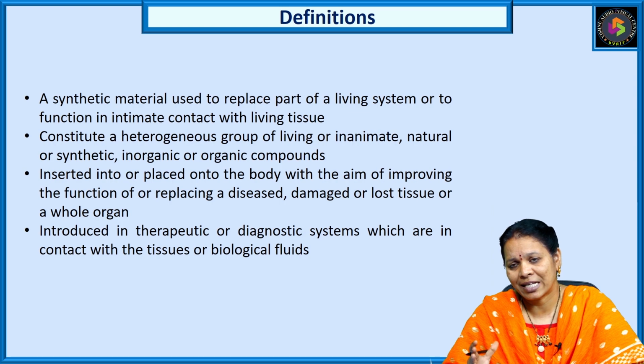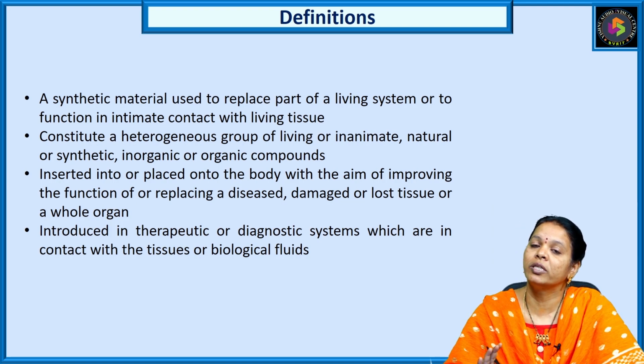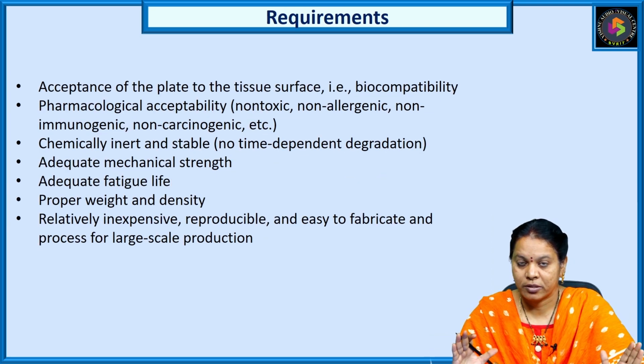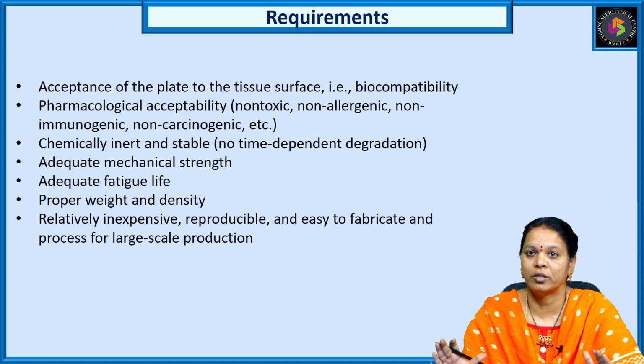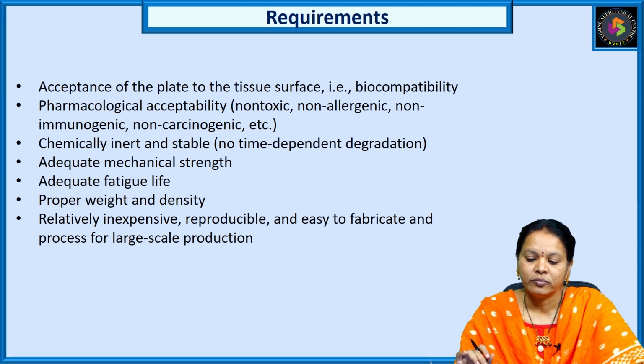Thereby, we can classify the materials based upon their performance and their biocompatibility level. We can make use of them both for therapeutic and diagnostic purposes. So as we have discussed what a biomaterial is and what its considerations are, what the requirements should be for it to be used inside the body will be discussed now.